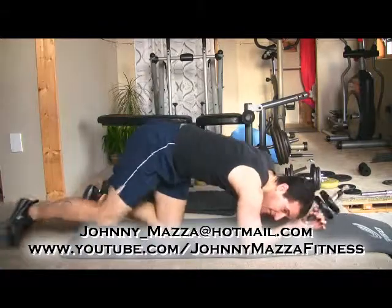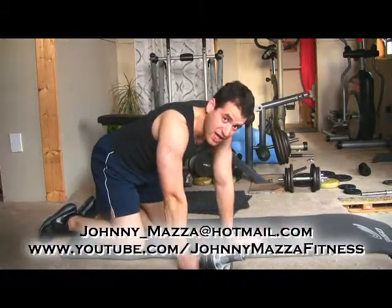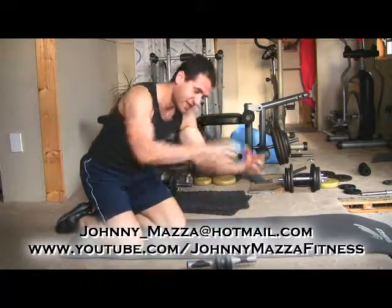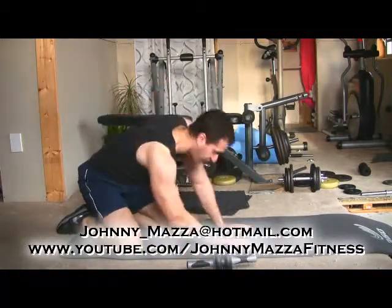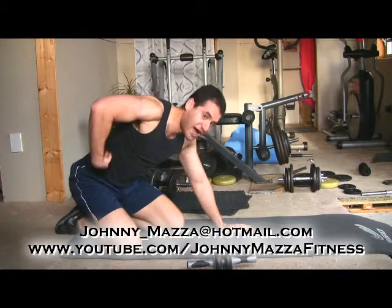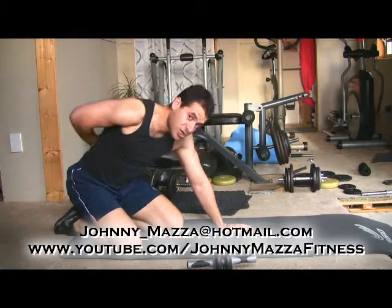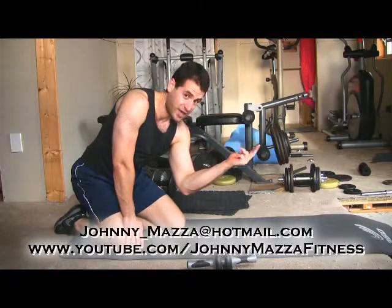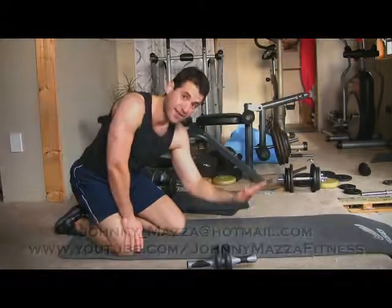But that is a warp speed way of getting your abdominals into fantastic shape while working the entire chain — the front, also your obliques at the side because they're stabilizing too, and also your lower back. We're not bending the lower back and giving it a break — the lower back is working at the same time.